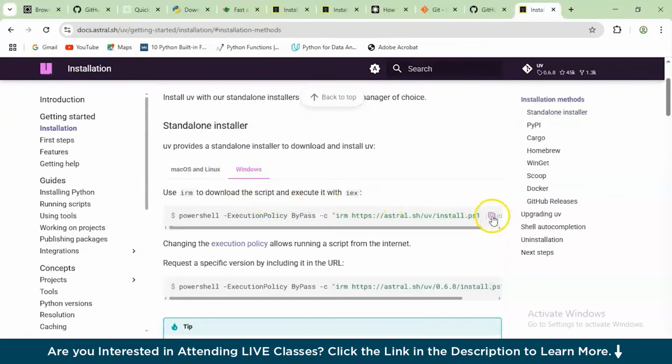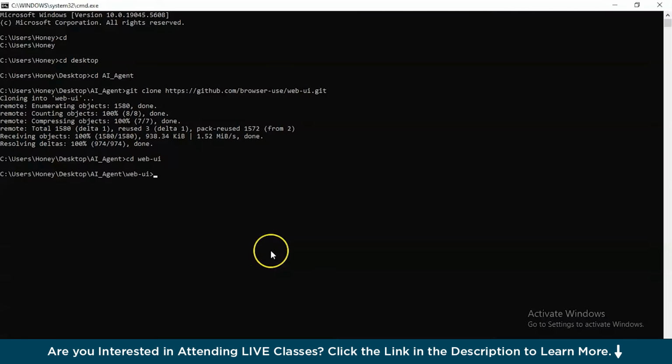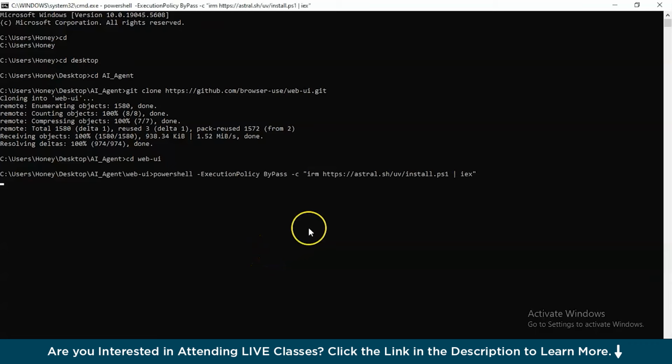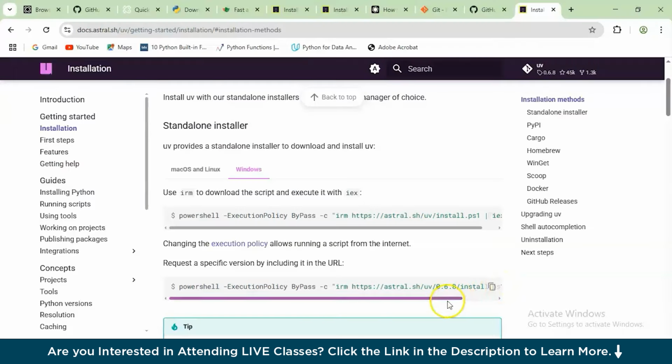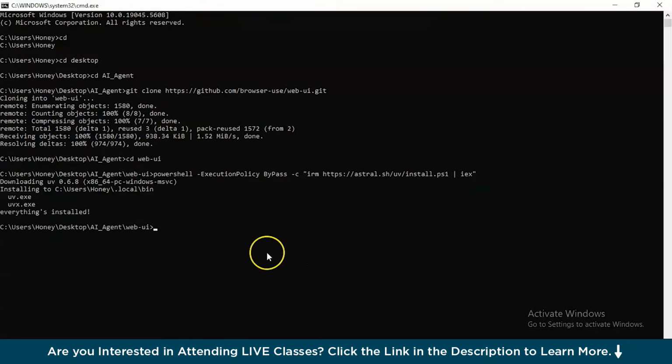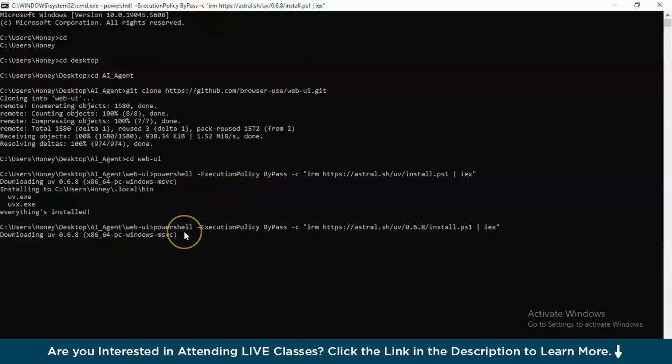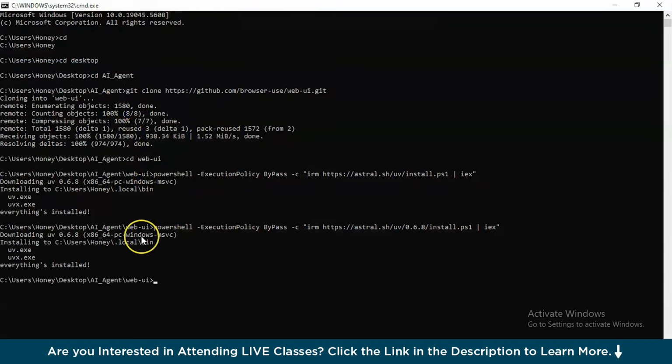So we have two options, Mac, Linux, and Windows. We'll go with Windows. Select the code, paste it here, run. It should take a couple of moments. As a second procedure, let's copy the second code segment as well, and go back to the command prompt and see what's the status. There you can see already everything has been installed. Let's also do the second step. We've pasted the second code segment and it's unpacking.